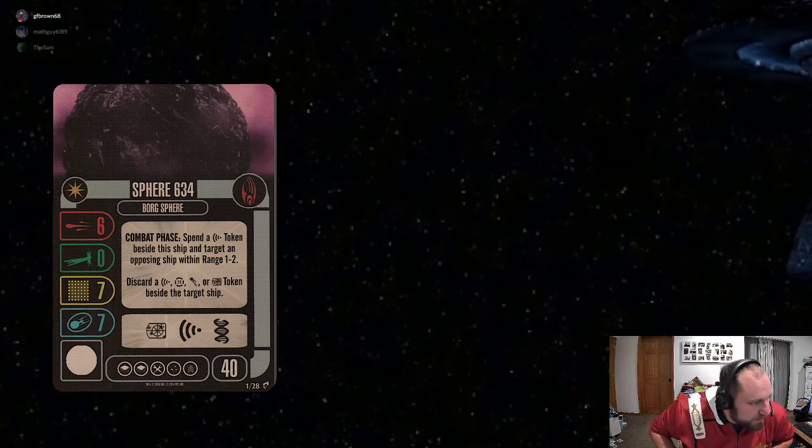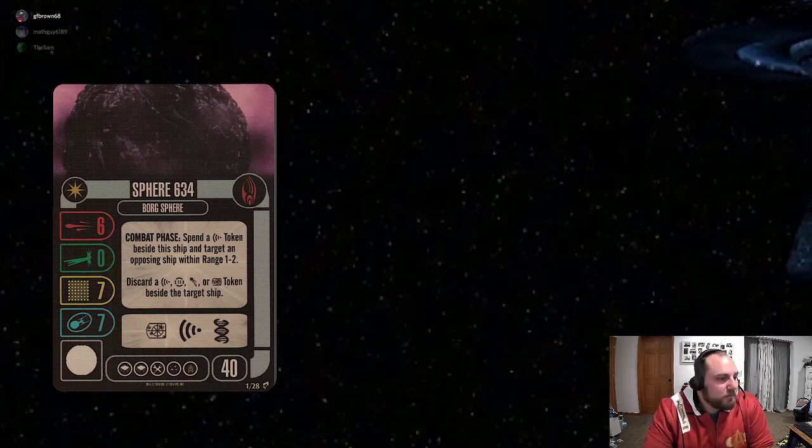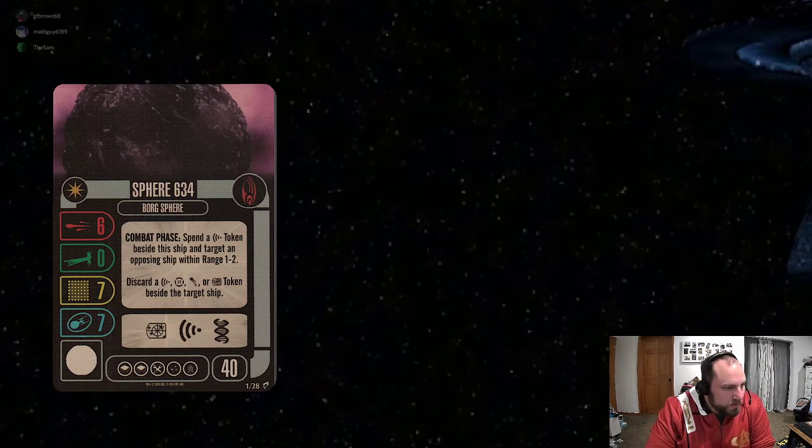So the next card in the stack here, Sphere 634, Borg sphere, 6077. Two Borg slots, a tech slot, weapon slot, and a crew slot at 40 points. Combat phase. Spend a scan token beside the ship and target an opposing ship within range 1 to 2. Discard a scan, battle station, evade, or a target lock token beside the target ship.